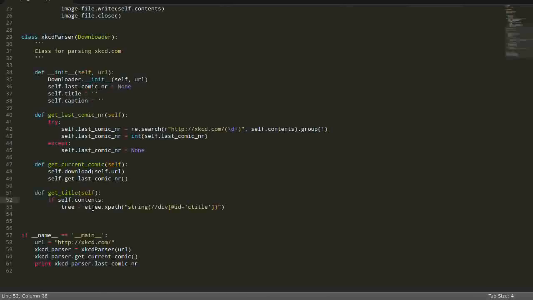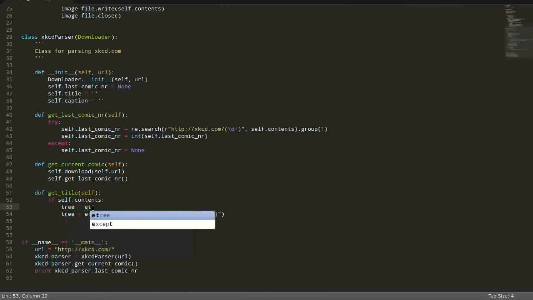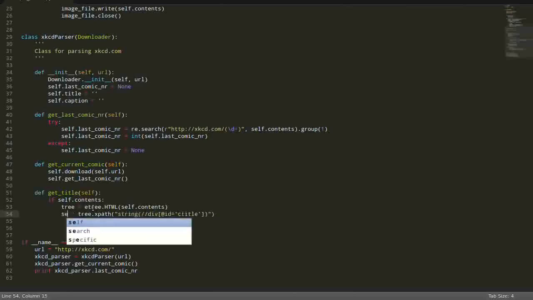Oh, but it's not quite like that, because the tree is created a little bit differently. So when you will be creating the tree, actually you're going to be doing e3.html, and then here you specify what tree out of the file you want to create, and we're going to create it from our self contents, which is an HTML file. And here it's not E3, we're just using what our E3 gave us, what it returned. So it's just tree.xpath, and we're going to save it to self.title. Okay, now it should be good.